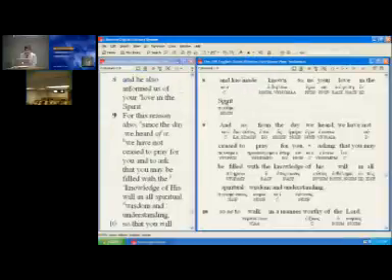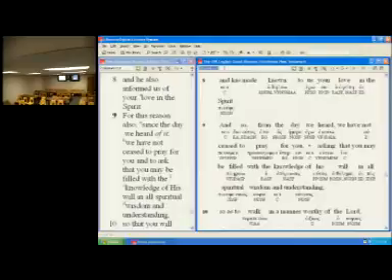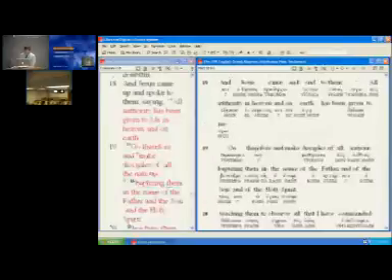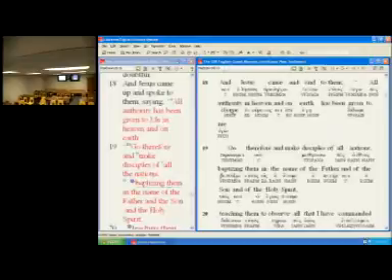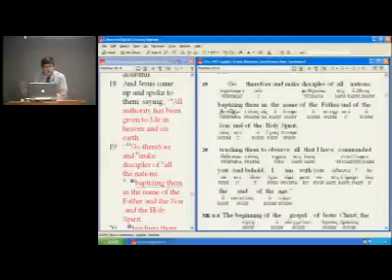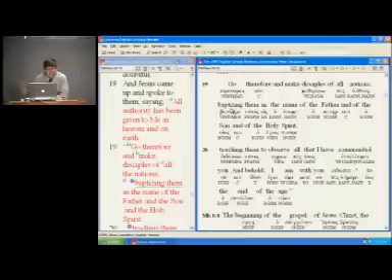I want to go to Matthew 28:18, the Great Commission. And I actually want to focus on verse 19. Go therefore and make disciples of all nations, baptizing them in the name of the Father, Son, and the Holy Spirit, teaching them to observe all that I've commanded you, and behold, I am with you always, even to the end of the age. What are the commands in verse 19, Eli?